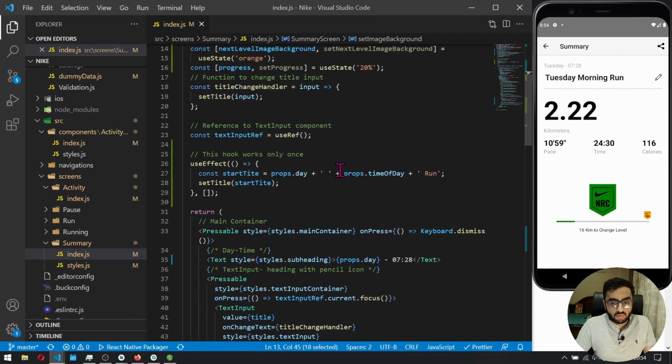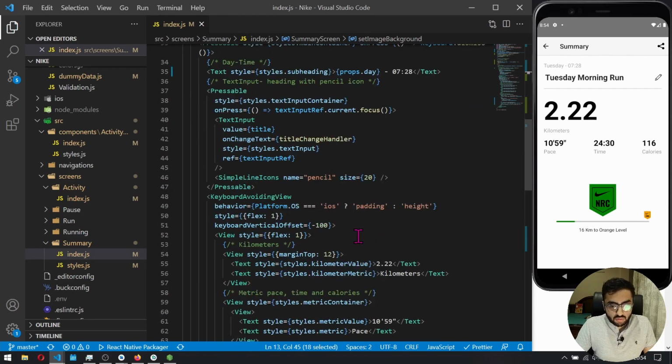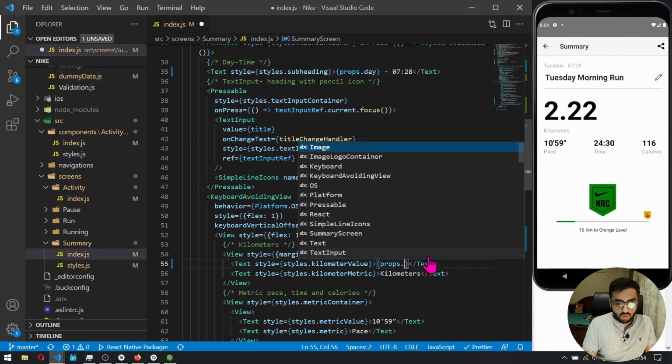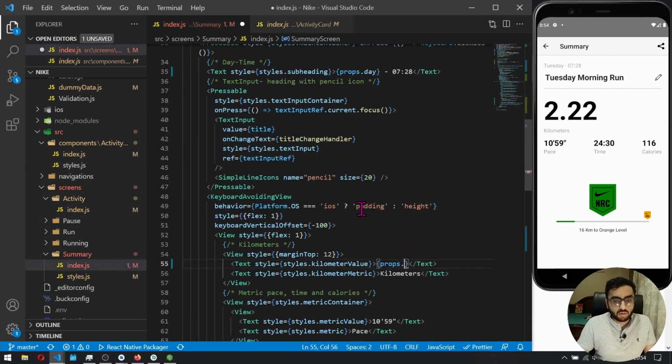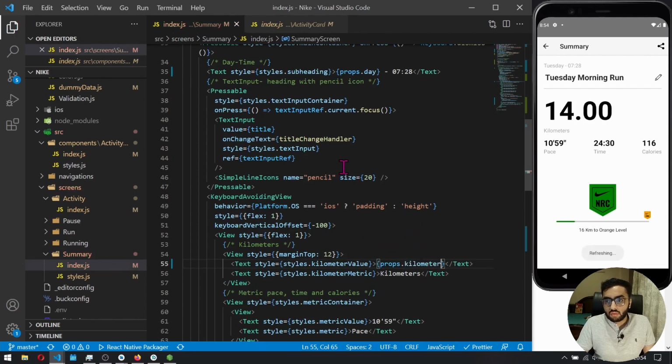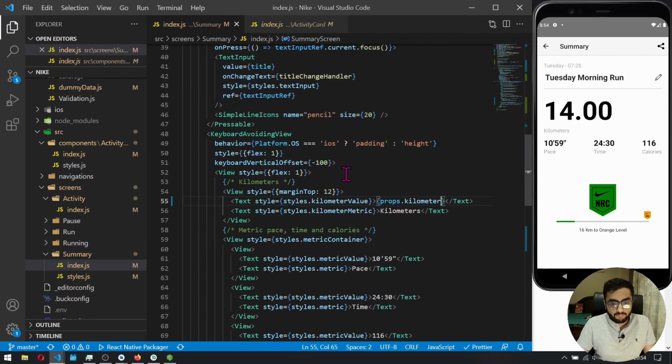Now let us add everything, other things also. We have kilometer over here, so we have props dot, it was kilometer, right? Let me just check. Props dot kilometer, 14.00.